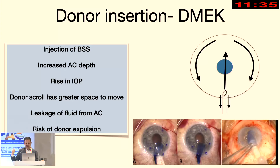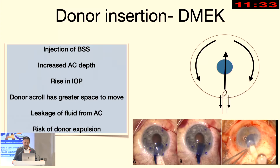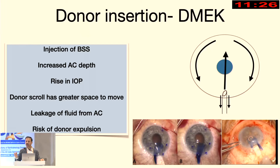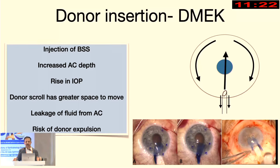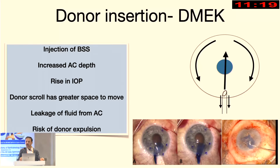Now here you can see that when you're trying to insert, if there is increased fluid pressure, the tissue can come out. This also happens when your speculum is very tight, or you have given a peribulbar block and there is too much external pressure. That upthrust also causes the AC to shallow, or you have made a wound that's larger than the tip of your injector. So sizing is very important.